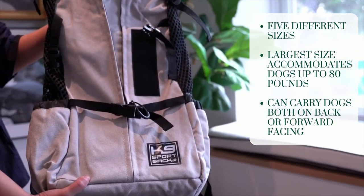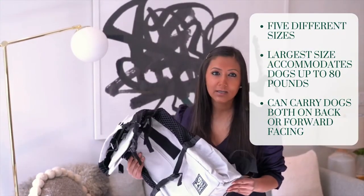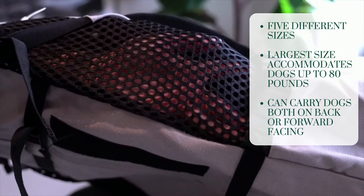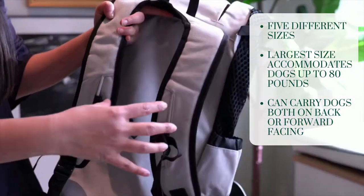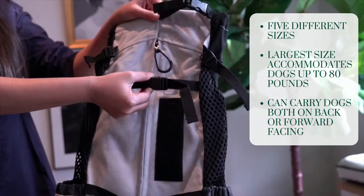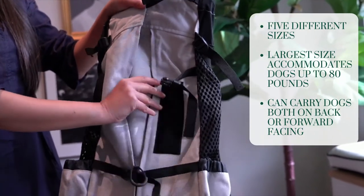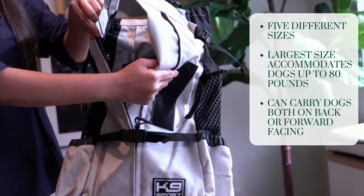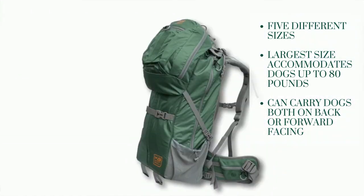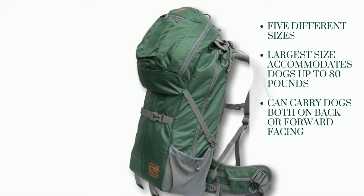Another one of our top picks is the Canine Sports Sack, which is an excellent choice for carrying small, medium, and large dogs on long hikes or bike rides. It's a lightweight bag made of waterproof fabric with mesh and foam shoulder straps and expandable side pockets. This is a front-opening bag with several clasps in the front to secure your dog. The Canine Sports Sack comes in five different styles, but the Rover is the biggest dog backpack carrier on the market, with the ability to carry dogs from 30 to even up to 80 pounds.